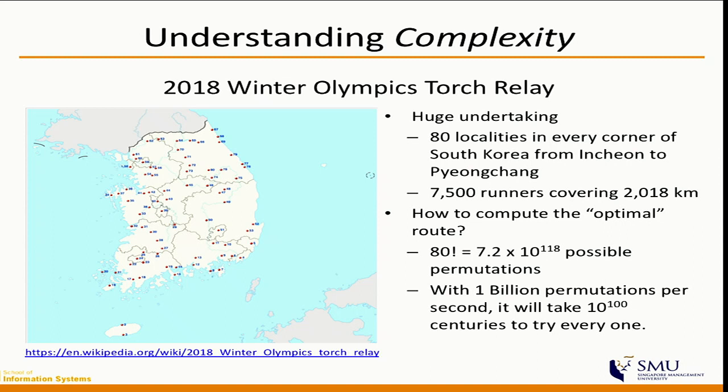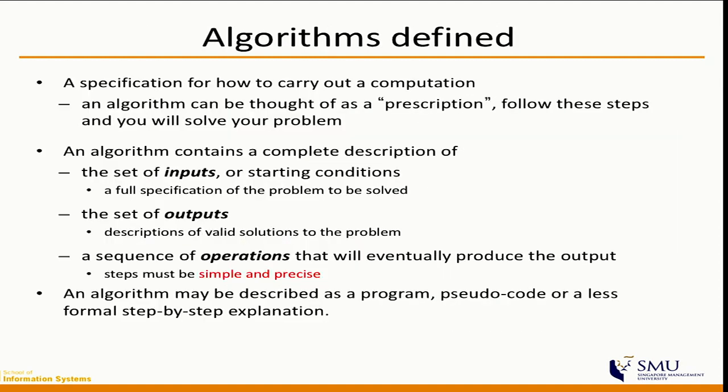So in that sense, what we are talking about here is the notion of complexity. Complexity can be defined in terms of how many operations you will need to solve a particular problem. Now, why do we need to understand complexity? It's because most of the time we need to compare algorithms. Now, let's get to talking about algorithms.